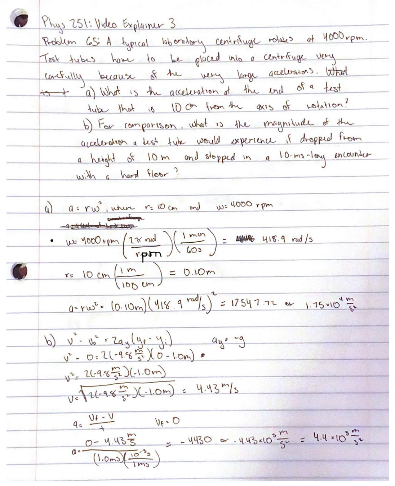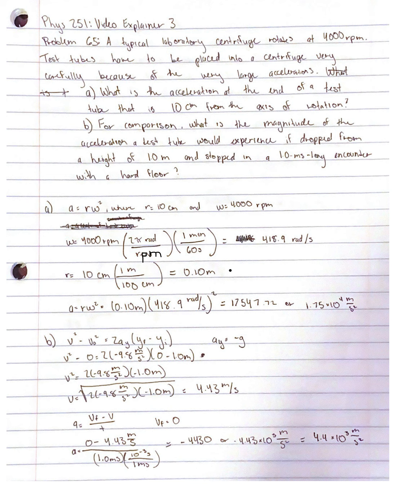into compatible units. To do this, we will take 4,000 RPM and multiply it by 2π radians divided by 1 revolution, and this will give us our angular speed in radians per minute. Then, because we need radians per second, we will multiply that by 1 minute divided by 60 seconds, and this gives us 418.9 radians per second.